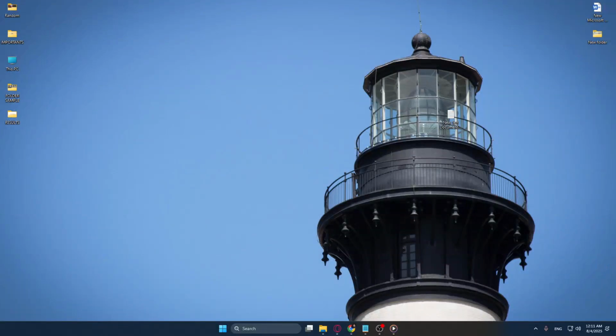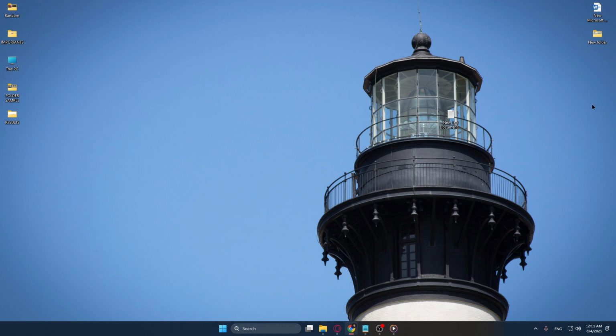In today's video, I'm going to teach you how to enable the Copilot feature in Windows. This quick and easy process will enhance your experience by offering additional functionalities right there on your taskbar. We'll walk through it step by step, ensuring you can follow along without any hiccups. Let's dive in and get started.